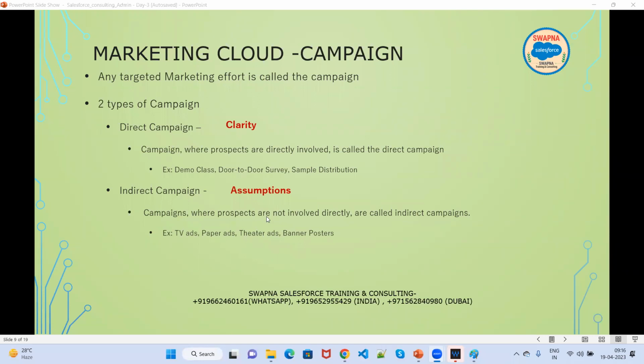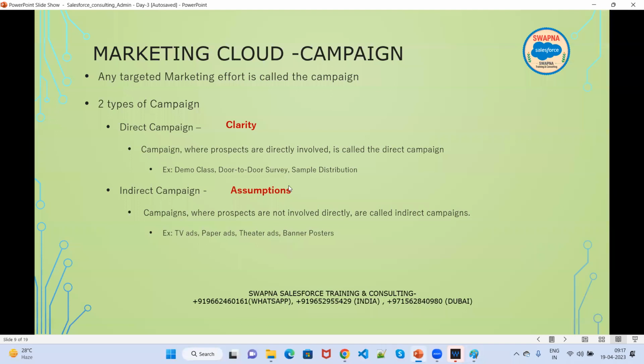Now that's about the campaign. In this scenario, let's go ahead and create one campaign in Salesforce. Before creating it, is everybody clear about this marketing cloud campaign?